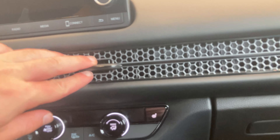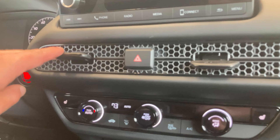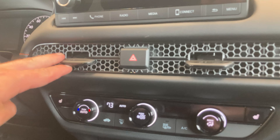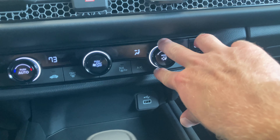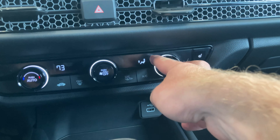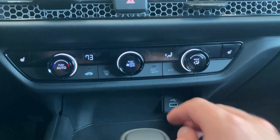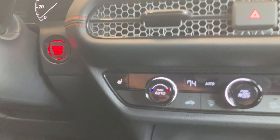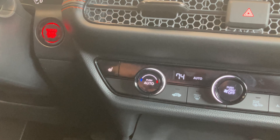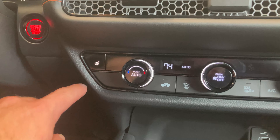Here is how you move and angle where you have that heat or air conditioning blowing. Your air conditioning or heating system is super easy to use — it makes a nice little clicking sound, push to turn it off, push to turn it on, set it to auto, and you also have your heated seat button right over here with three different levels.